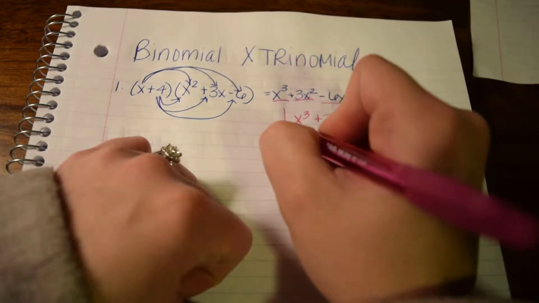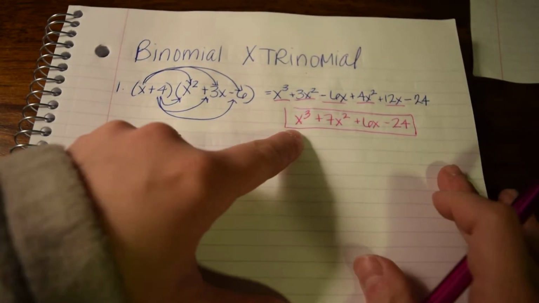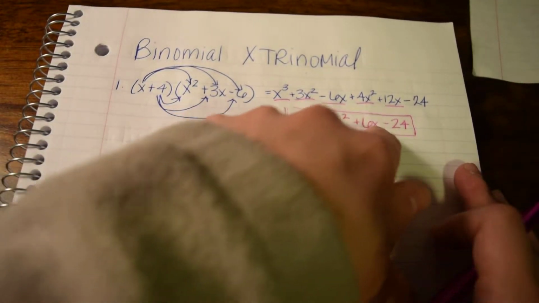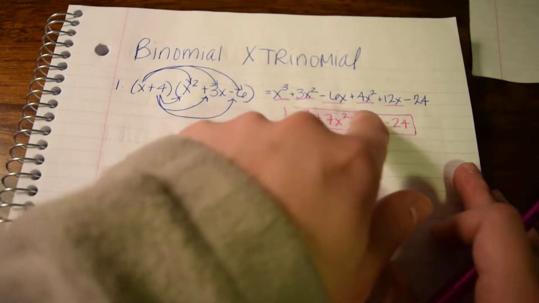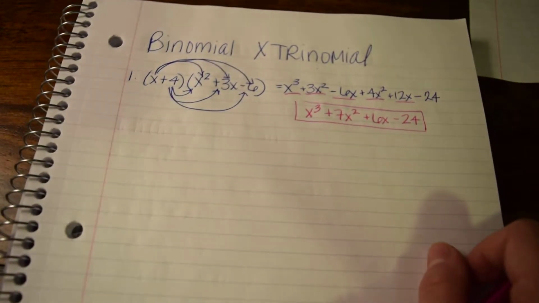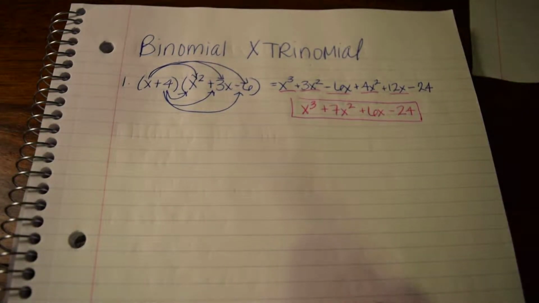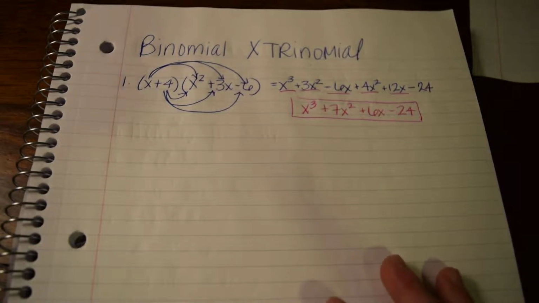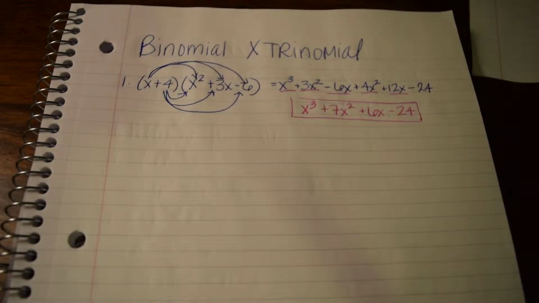If you look at this polynomial, it is in alphabetical order, and it's in order from highest degree to lowest with our constant at the end. So binomials and trinomials, they're a little bit different, but the process for binomials times binomials, for monomials times binomials, and for trinomials times binomials is essentially all the same as long as you're using your process.